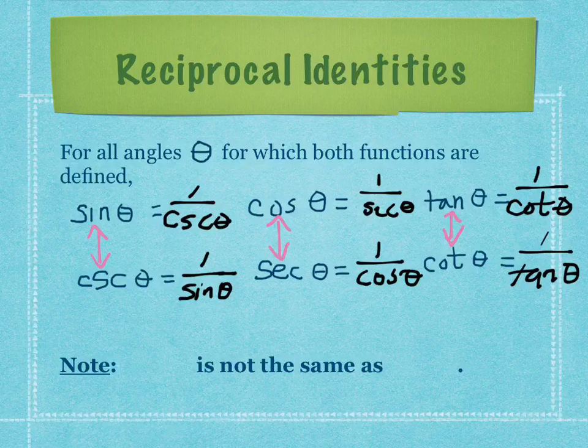This is a calculator caution more than anything, but it's something to be aware of. There's a button on your calculator that has a little -1 after some of your trig functions. In particular, it usually has it after sine, cosine and tangent. This little -1 is not the same as the reciprocal. This is not the same as 1 over sine. At some point in the semester, we will approach what this means. It's not too far off, but it's not the same meaning. So don't be misled and think that you can use that button to find the reciprocal of sine. You can't. The reciprocal of sine is cosecant, and the way that we would get that with our calculator is doing 1 divided by sine.